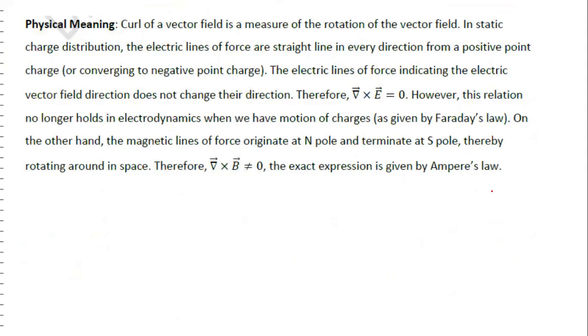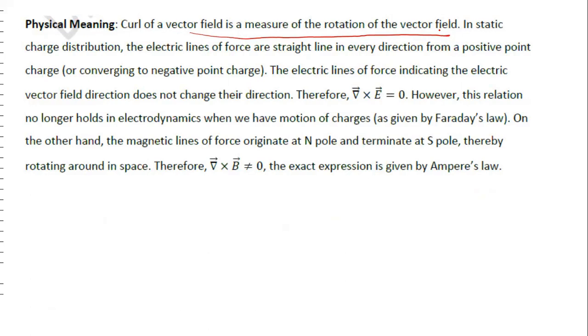So what is the physical meaning of a curl of vector field? When you perform this curl operation on a vector field, what does that mean, right? By now, I think everybody understands that curl of a vector field is a measure of the rotation of the vector field. If the vector field is non-rotating, then it is 0. If the vector field is rotating, then it is non-zero. And depending on the rotation of the vector field, curl of that vector field will give you different values. If the curl of the vector field is quite large, then the vector you're representing is like a rotating vector field.